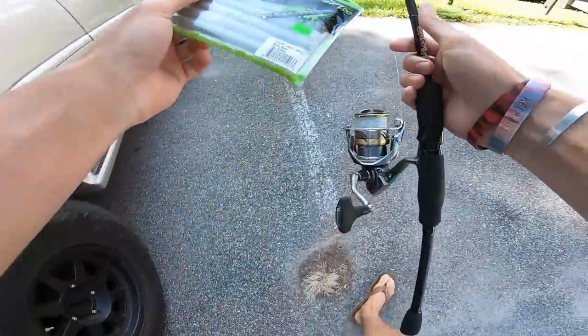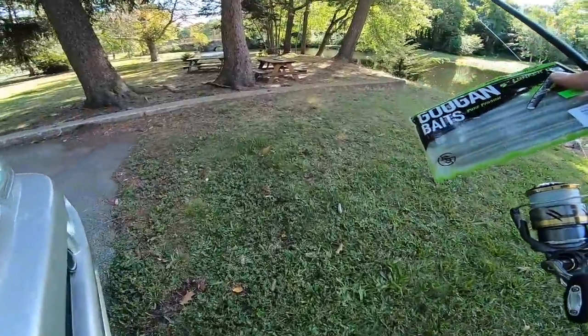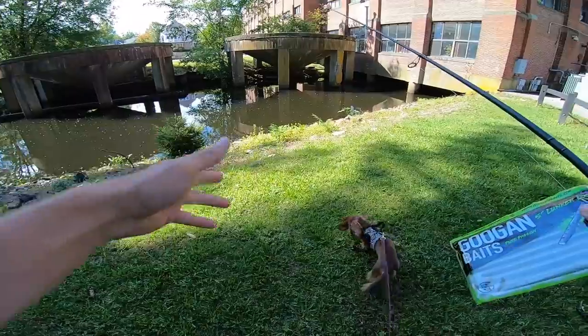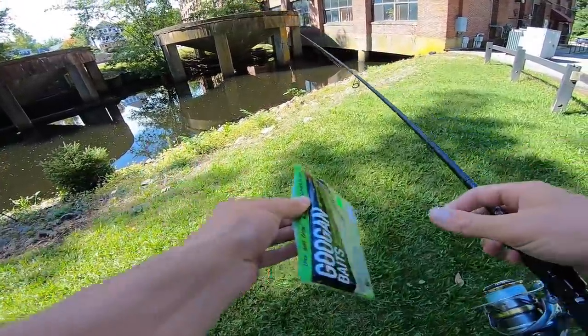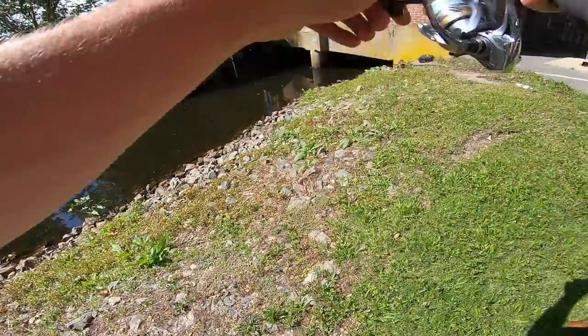Plain and simple, the first thing I want to start off with is probably a little lunker log. It looks kind of shallow — I was looking at the spot before doing today's intro and thinking it's pretty shallow, I'm not sure there's any fish in here. Of course as soon as I think that, there's like three bass that roll past. So I know for a fact there's fish here. There's even some bluegill too, so if I can't get some largemouth I can at least try for some panfish.